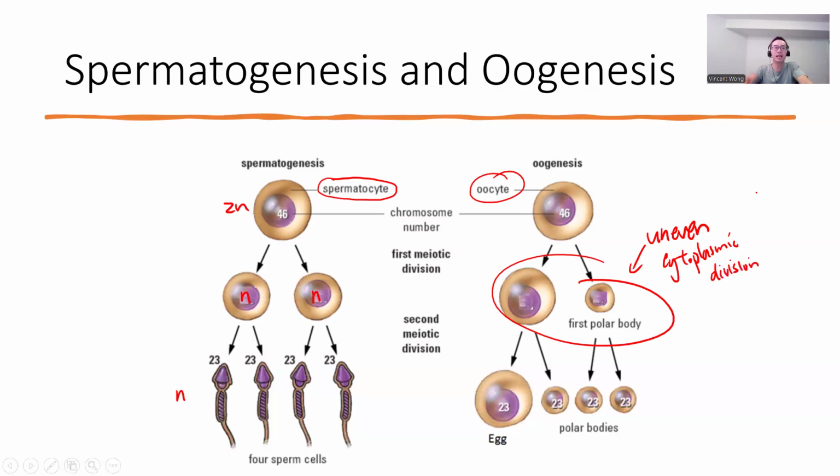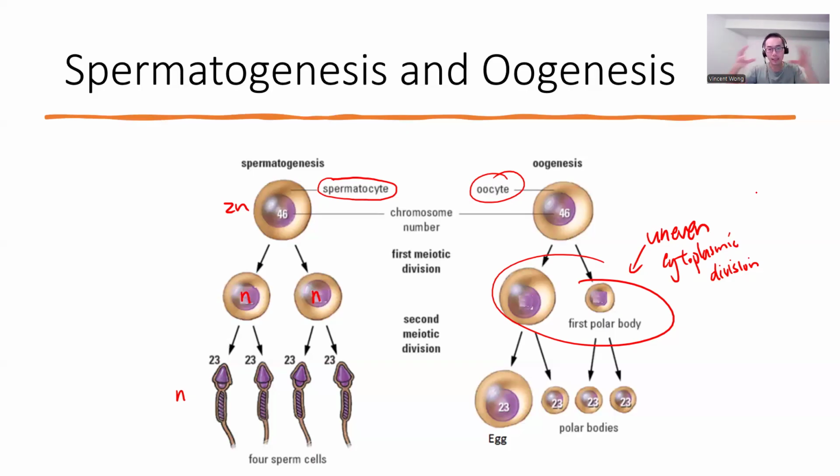Okay, the egg is much bigger than the sperm and it needs a lot of cytoplasm because the sperm will only be supplying the DNA and nothing else. The egg is responsible for containing all the nutrients and all the organelles that are necessary to fuel the division of the zygote and create the embryo.